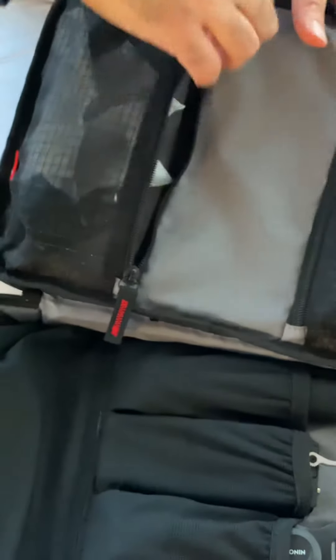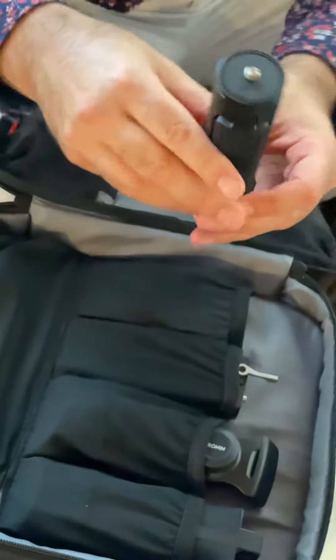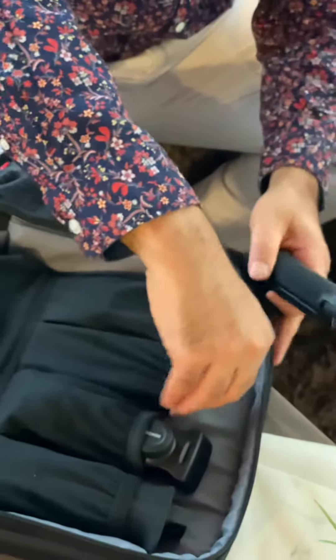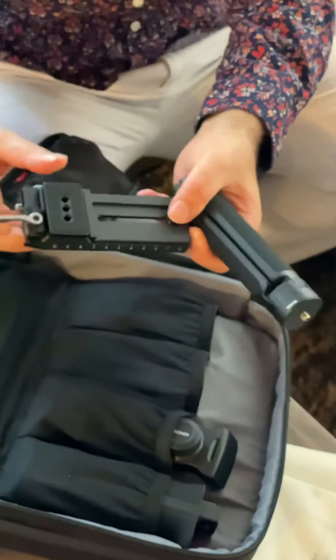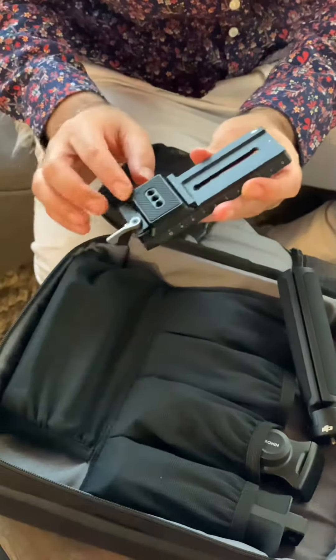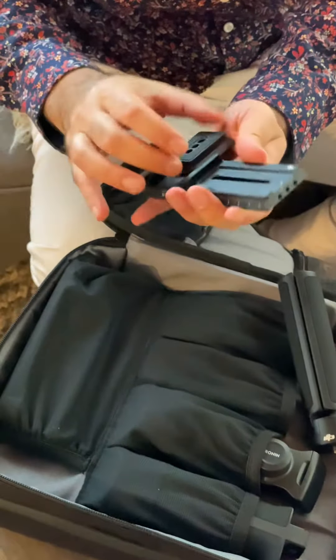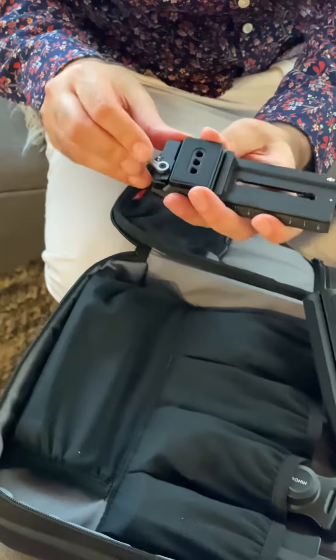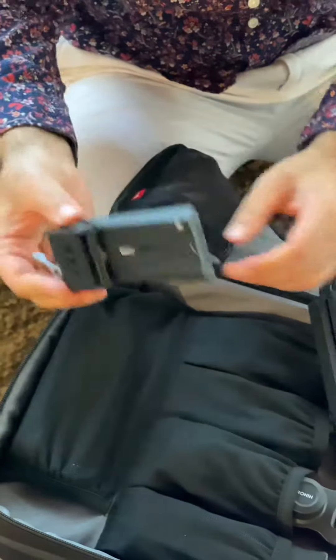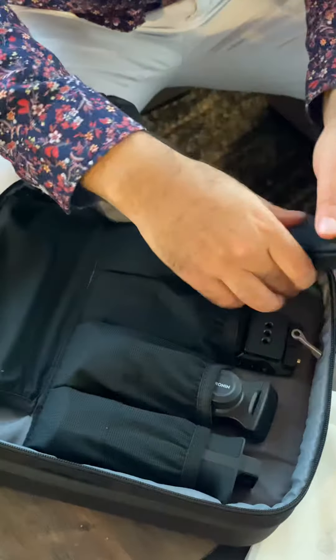There's a nice little pocket here. You've got the built-in tripod and the built-in bracket, which is really cool. From what I've seen, this allows you to connect right to your camera and then go right on the gimbal, so you can always have it on and not worry — you can take it off the gimbal, put it on a tripod, put it back on. That's something you couldn't do very easily with the older model.